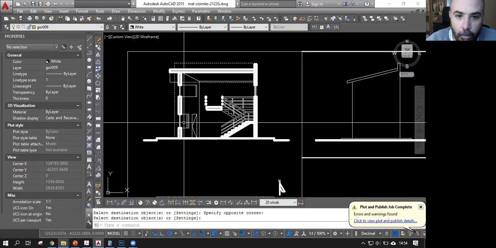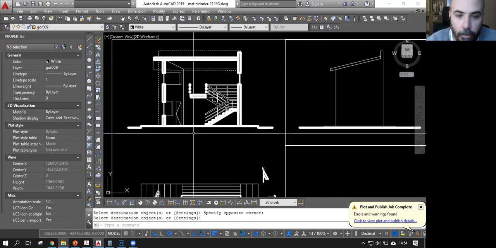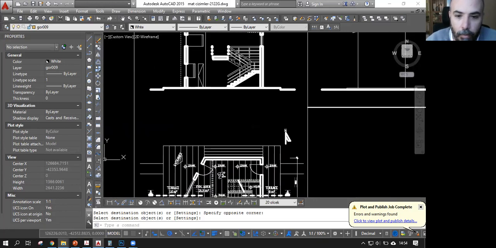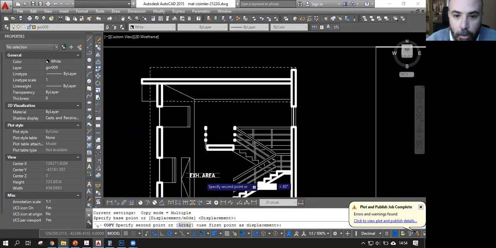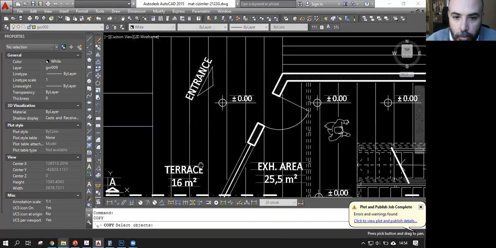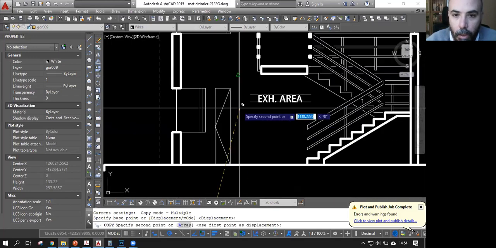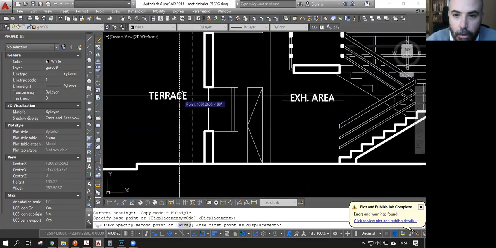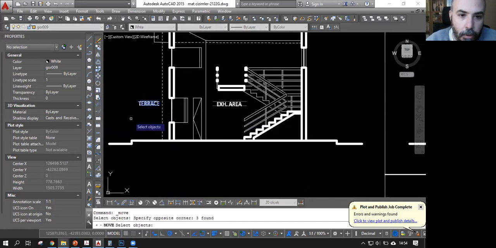Now I can move on to the things to indicate the other information, like the names of the space. I don't need to write the area because I already give it on the plan. So I can just put the terrace here, and there is another terrace there.